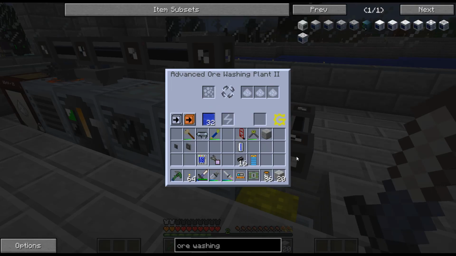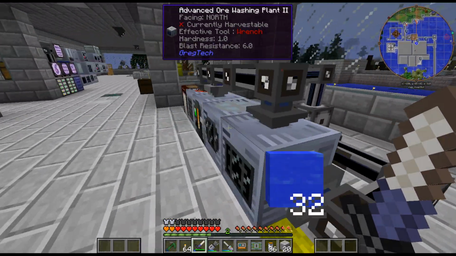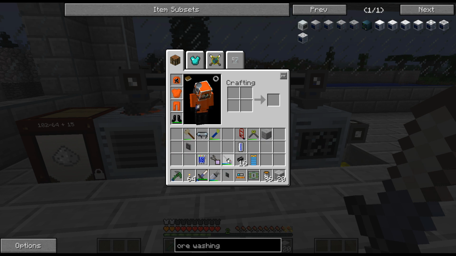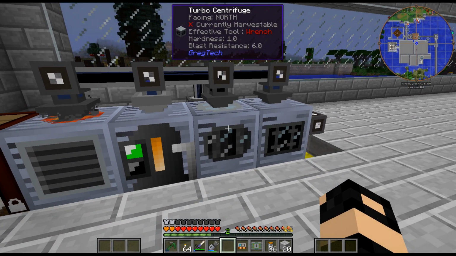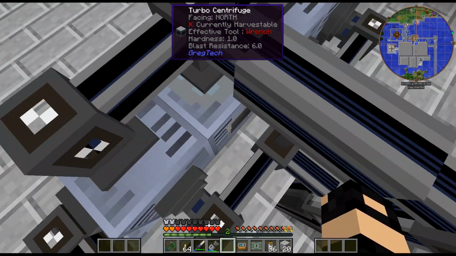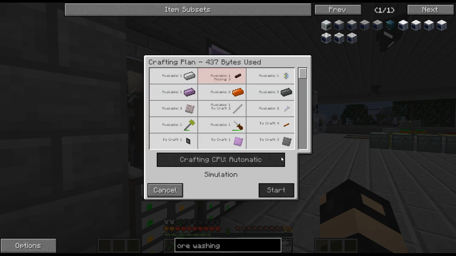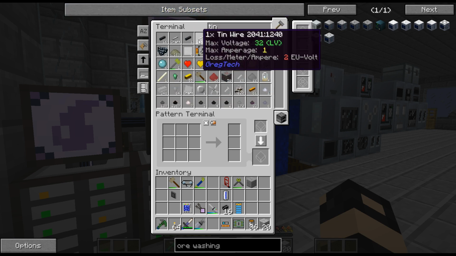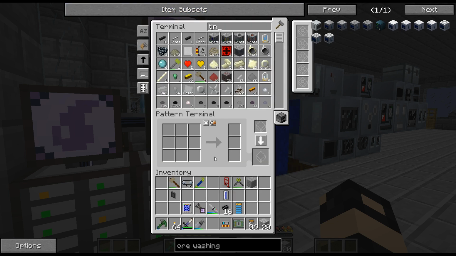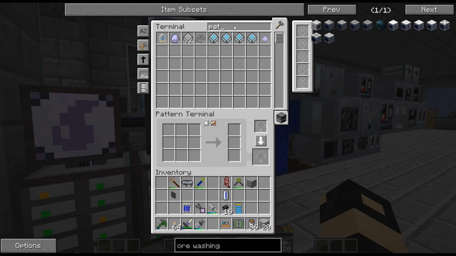All right, so we got our water in there, and then as needed, I will put the things in there. Kind of sucks that I'm using 3 channels for it eventually, but yeah. Now another one I did end up crafting, an ore dictionary export bus, and that is for the centrifuge. Oh, I forgot the imports on that one. I probably need a bunch of stuff for this. No, I actually do have everything. Nice.